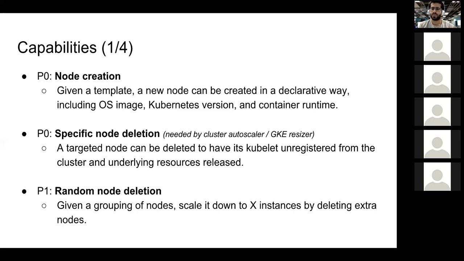But based on a lot of feedback that we got, we think it's more important to really focus first on how you define a single node. There still seem to be strong use cases for "I just want to experiment with this one-off node," and I don't necessarily want to create a whole set that is just size 1. So this is absolutely up for debate, but the way that I've been thinking about it so far in the API is to have an API object that declaratively says, "I would like a node to exist and I would like it to look like this."